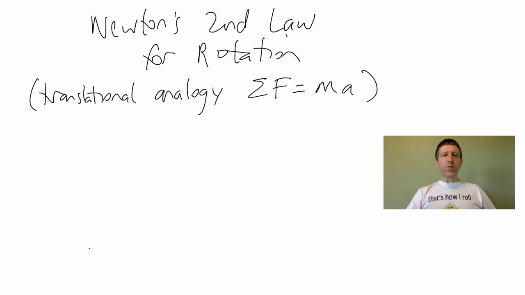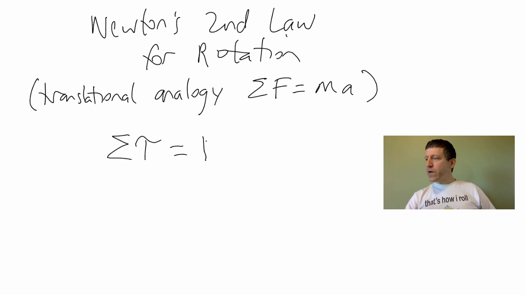What is it going to be for rotation? If you deeply understand the rotational analogy, you can already tell me this. The analogy for force is torque. The net torque is equal to, what's the analogy for mass? It's the moment of inertia, also called the angular inertia or the rotational inertia.